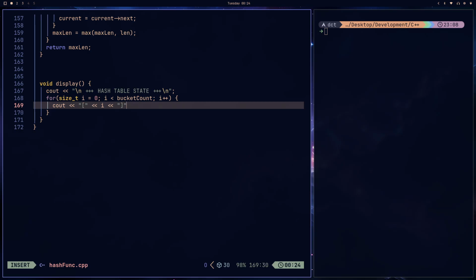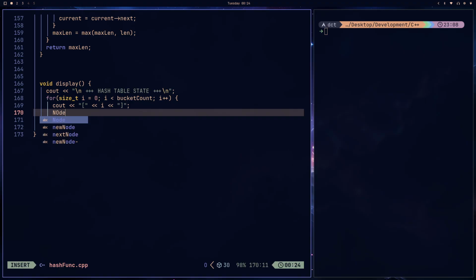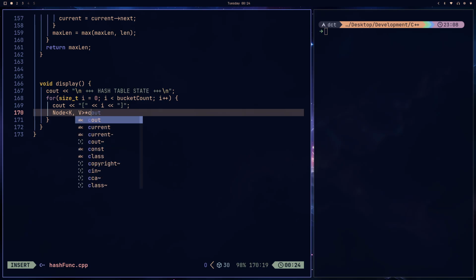Then Node, and now we're going to take our key, which is k, comma our v, which is our value, and that's going to be current.